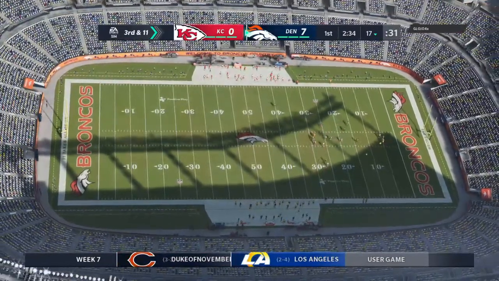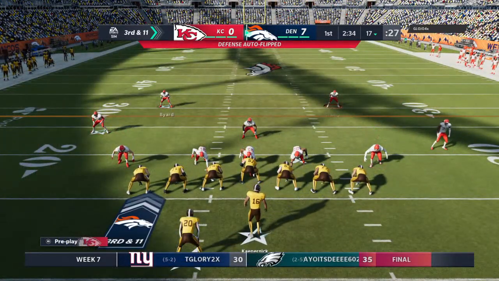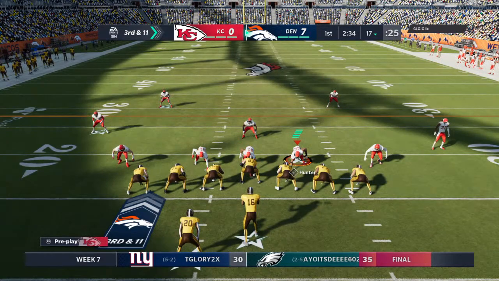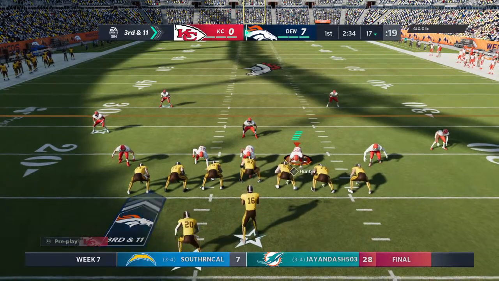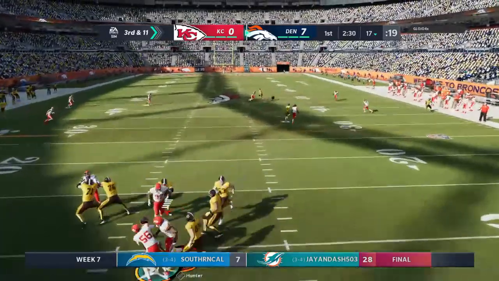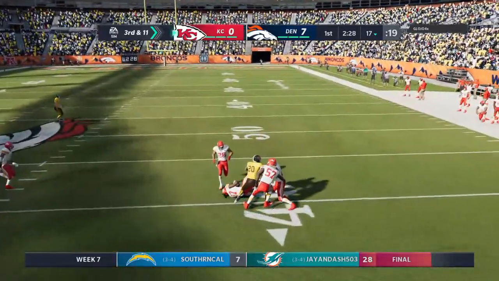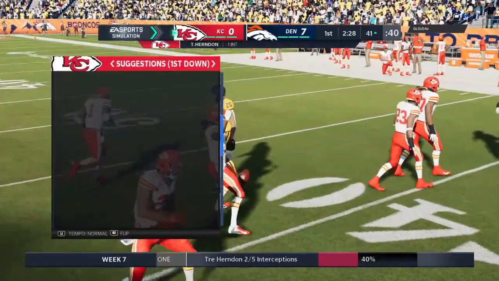3rd down and the 11. An incomplete pass on that last play, and that means they'll need to come up with something here on 3rd down. Shotgun snap now for Kaepernick. Into a double team, and it's intercepted. Picked off around the 41.